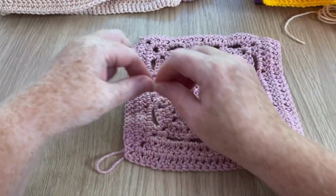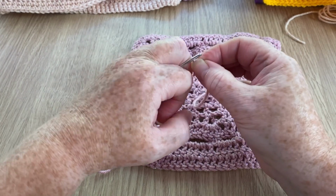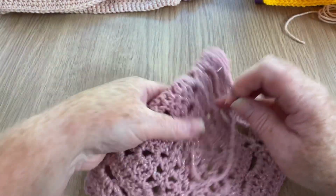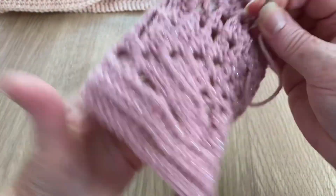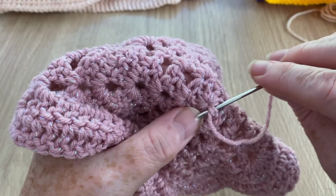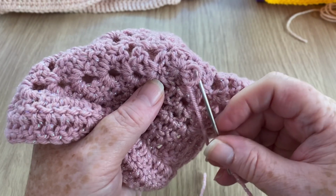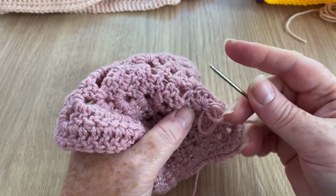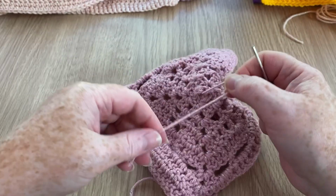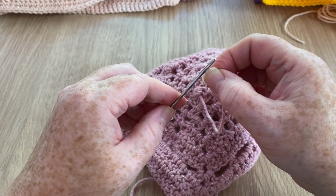So what I normally do is I get my darning needle, and although it's got a big eye, I do like to scrunch it to put it through. So taking, you can see where that has come out there, I like to just sew this last two and make a loop, and then I take my needle and go through that. I've just pulled it out, never mind, and make a knot. So that is nice and secure. That's knotted, it's not going to go anywhere, not coming undone at all.